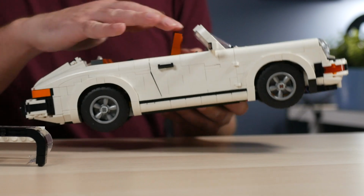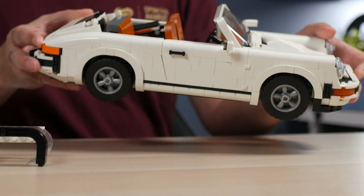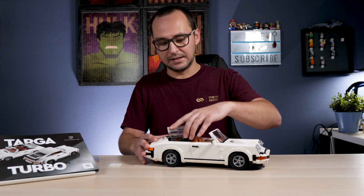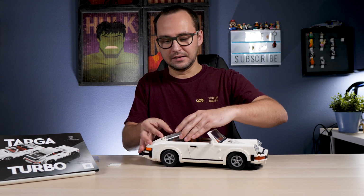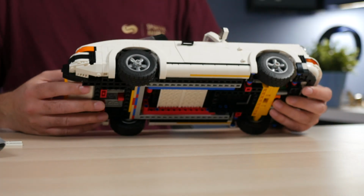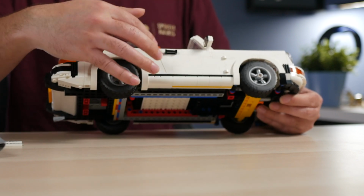It is great. One of the best interiors you can possibly think of when it comes to Creator cars. Very well made given the limited space. It's not a big car overall, but I think that the interior just works fantastic and is designed in the best possible way. Overall, I'm really impressed by the lack of gaps in this car. Pretty much every moment in the car when a shape is being changed or the direction of the curves is changing, the gaps are almost non-present. I should have mentioned that before, but you can again see how the doors are flushing together with the chassis. The gap is minimal.